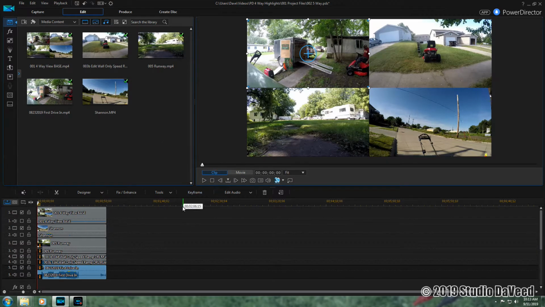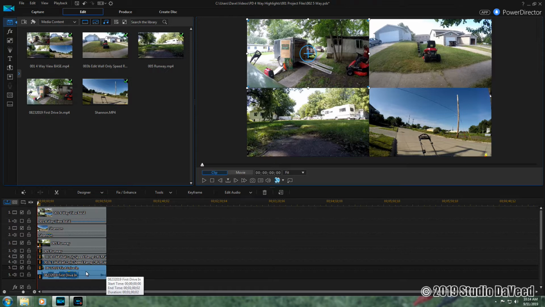So now we need to prep these 4 individual clips up in their corners. I'm just going to pick one. You can figure out what direction you want, what numbered videos you want to highlight. In this case, I'm going to go from the upper left to the upper right, lower left, lower right. It doesn't really matter where these clips have been in the timeline, but make sure they're in the same position as the original that you had, so they're overlaying each other.